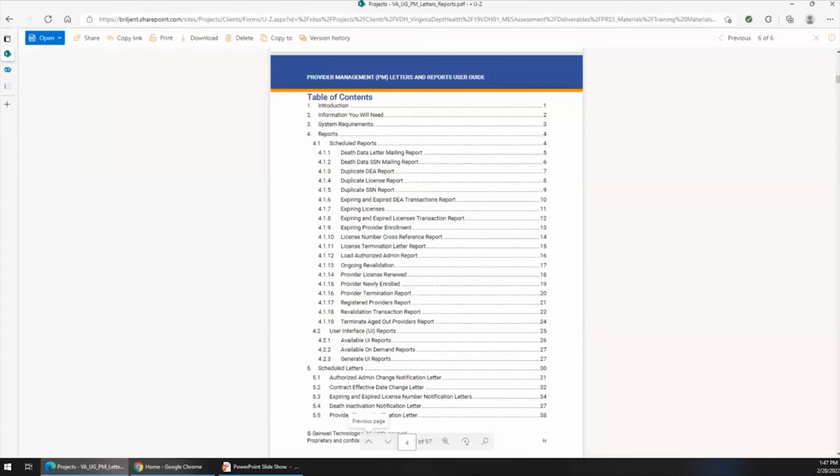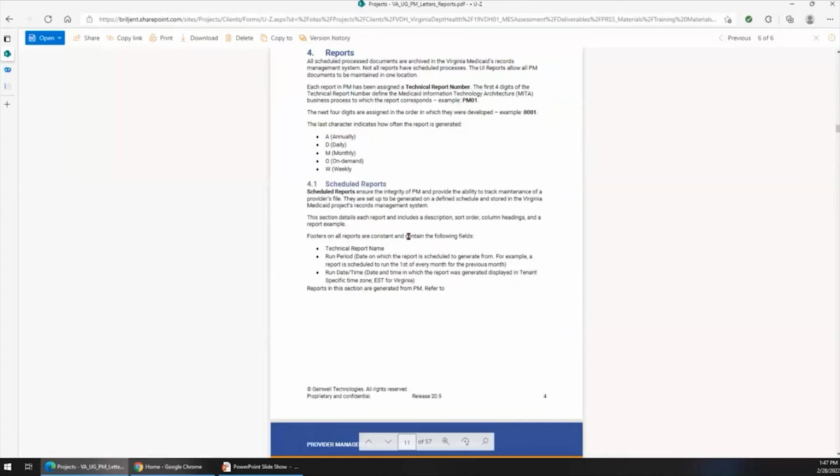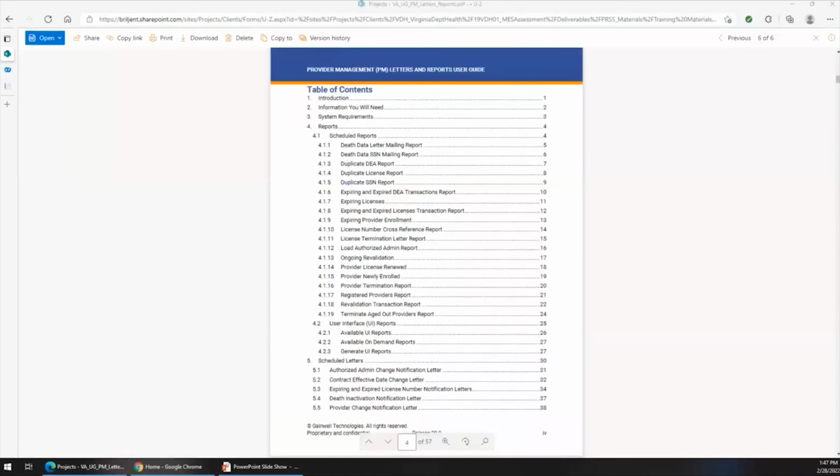So we're going to click Section 4 here, our reports line, to jump to this area. I want to point out that this section includes naming conventions and identifies report frequencies. Now the next section that we're going to take a look at is section 4.1, scheduled reports.